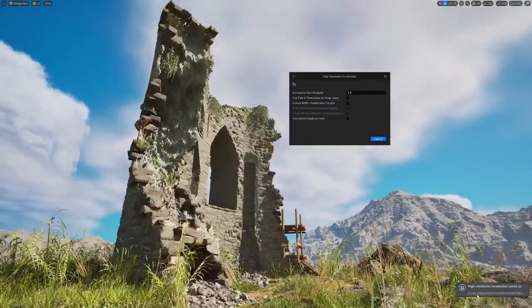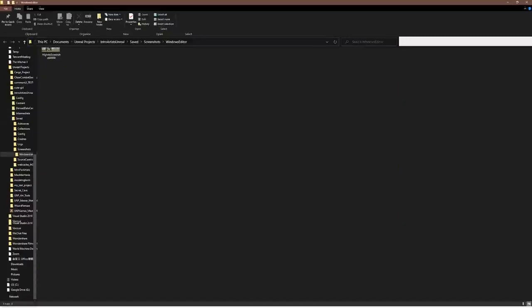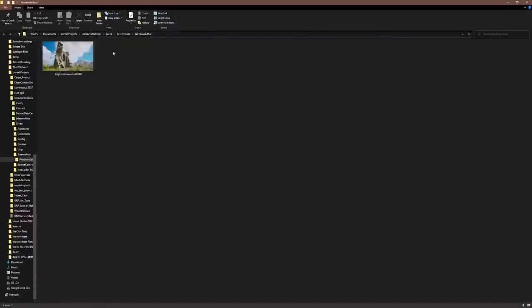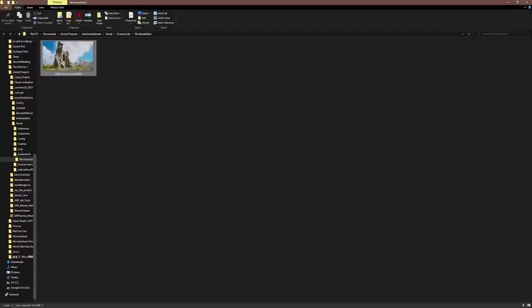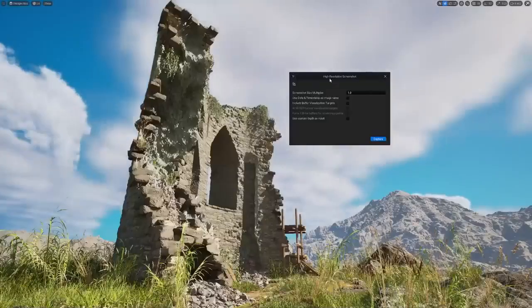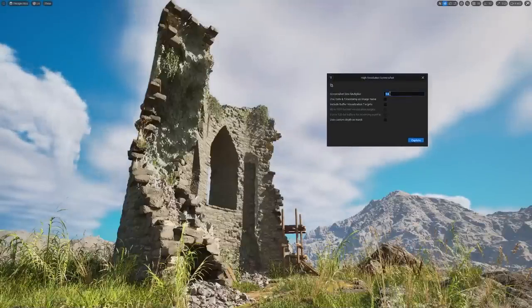and it will show you a folder where you have your screenshots, just like this. If I double click on this, you will see that I have my picture here. The resolution, let's see the resolution. It's 1, 2, 3, 4. 2K texture. The reason is I'm using a 2K monitor. If your monitor is smaller, you will have less. But of course, you can multiply it by 2 or by 3.